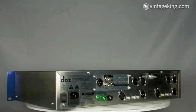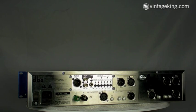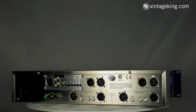The back panel has the usual XLR connections for ins and outs on both channels. And those can be balanced or unbalanced. You've got a ground lift and a pin 1 lift. And this unit has the output option card installed, which really increases the functionality. You've got an XLR connection for the AES EBU, sync in and out connections, a coaxial SPDIF, and switches to go between both formats, whether you have the Type 4 conversion system engaged, sampling rates of 88.2 and 96 kilohertz, shape, width, dither, etc. So this unit has quite a lot of different configurations for bringing this into your signal chain.